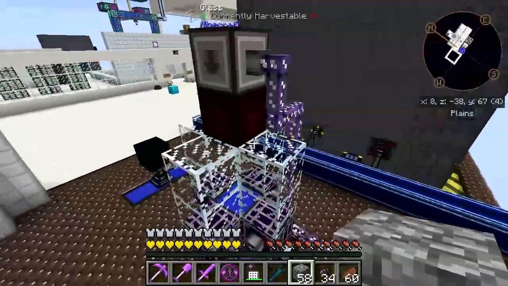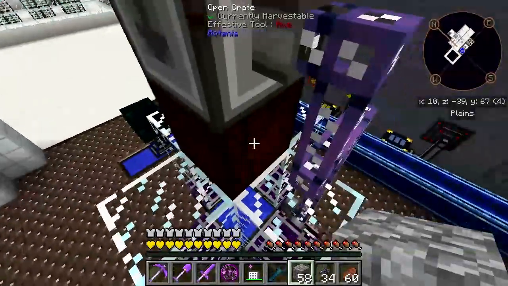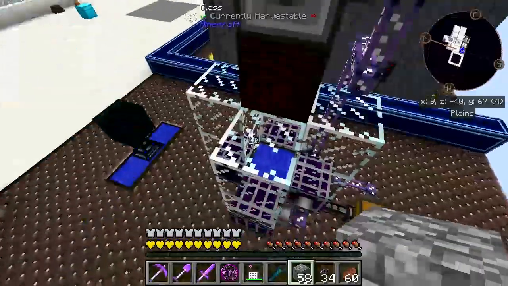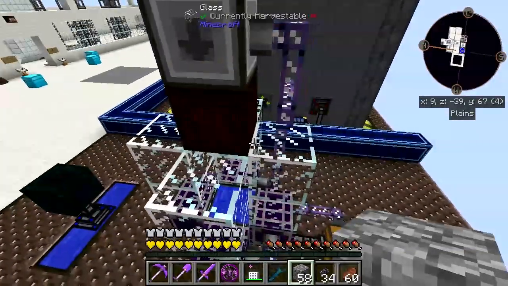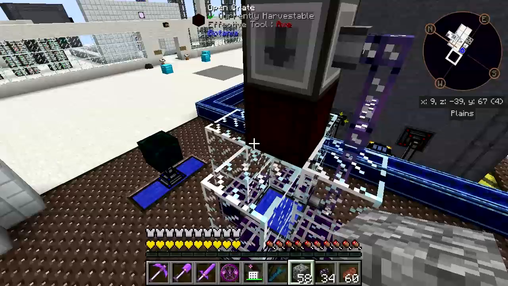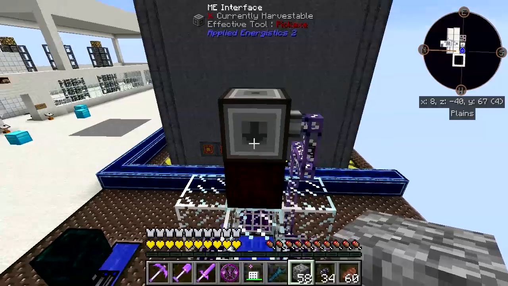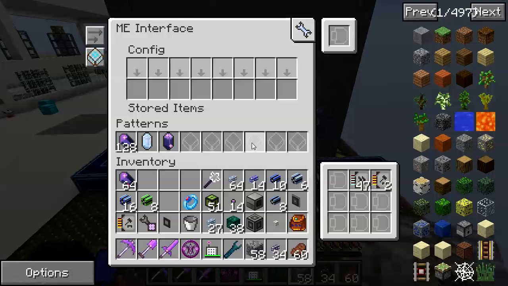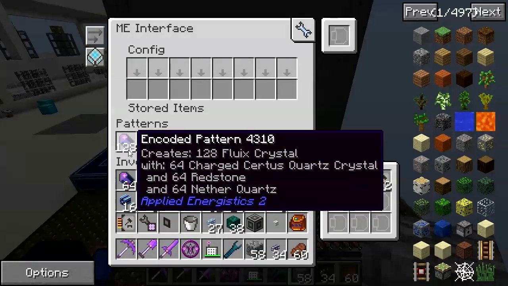Originally, the first problem I had was I had the ME interface in its flat form up against the side of the crate, and stuff was coming out 1 item at a time, and it was slow and painful just to even watch, never mind try to do anything. And it dawned on me after a while, switch it to this form, have it aimed downward, put the patterns in there, and I've got this one here, 64 charged, 64 redstone, 64 nether. It gets 128 fluix crystals.